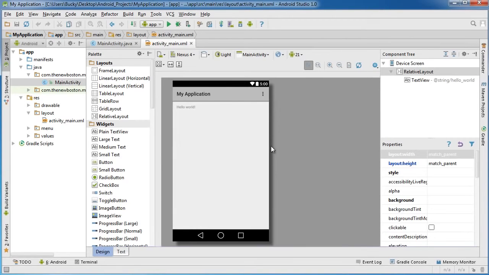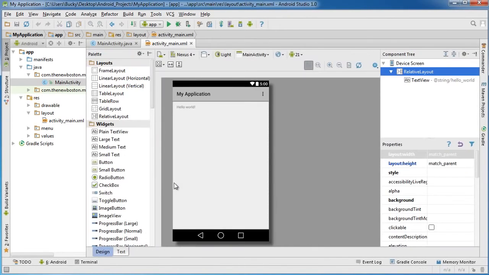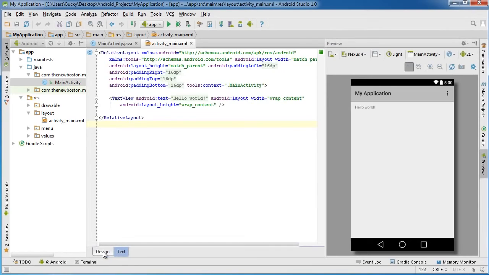So now that we understand the basic overview of what an activity is and what they're made up of, we can start talking about the different components of it. So hop over to this XML file, which I said is pretty much the interface, the layout of your entire app, what it looks like. Now, if you look at the bottom, we have two different tabs right here, the design view and the text view. I want to mention this because this might confuse some people. This is actually just two different views of the same exact file.